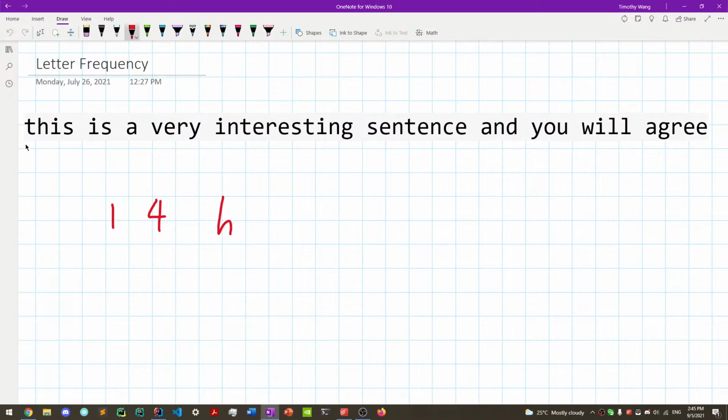In this case, we're going to start at the first character and loop all the way until the 4th character.